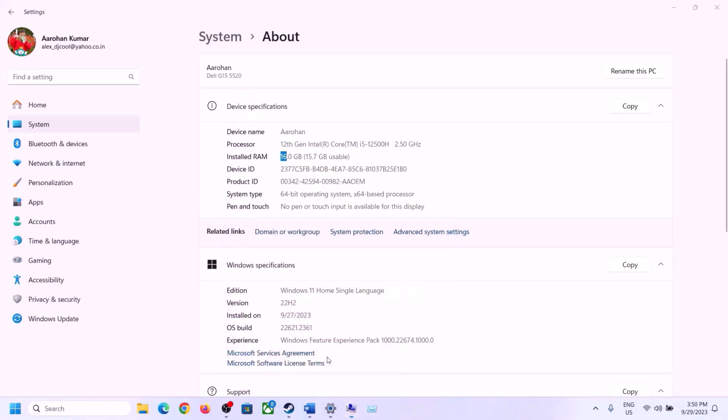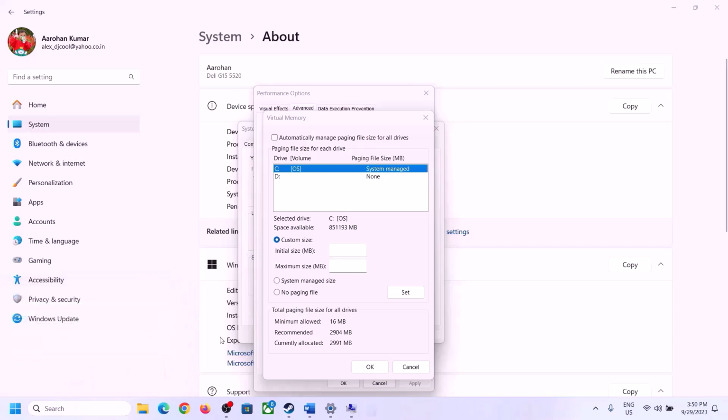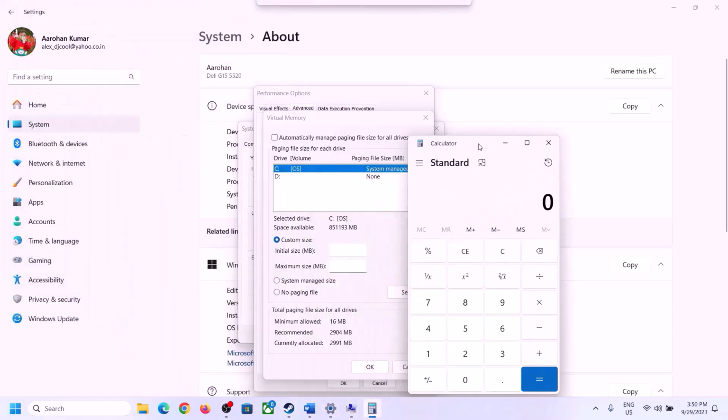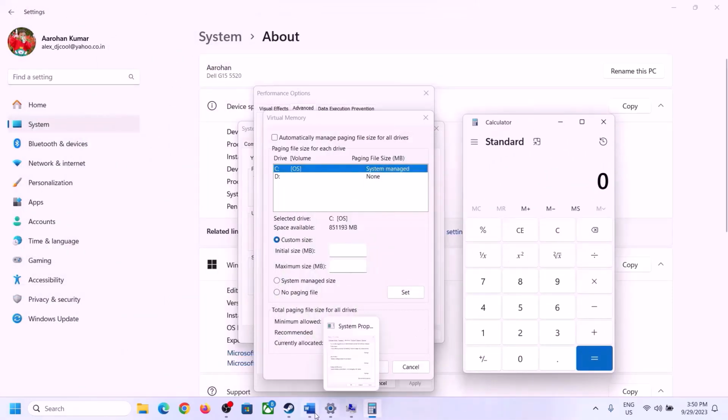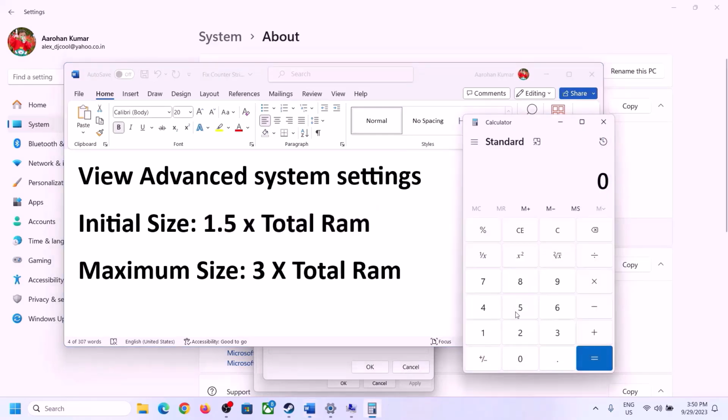So we will open the calculator. Type in calculator in the Run box and then click OK. Initial size is 1.5 times total RAM. Total RAM in my case is 16 GB. 16 times 1024, because 1 GB is equal to 1024 megabytes.